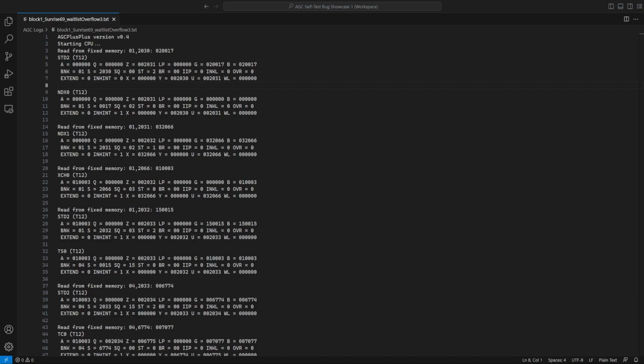Now, from my past experiences, I know that the most common reason for the computer becoming unresponsive is because it's stuck in some kind of infinite loop. In the real computer, such an infinite loop would be caught by the hardware alarm logic and trigger a forced restart to try and remedy the situation. However, I hadn't yet researched this portion of the computer for the Block 1 system, so any infinite loops or other issues which would normally cause a hardware restart would not cause one.